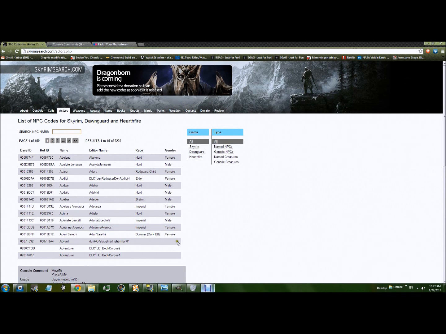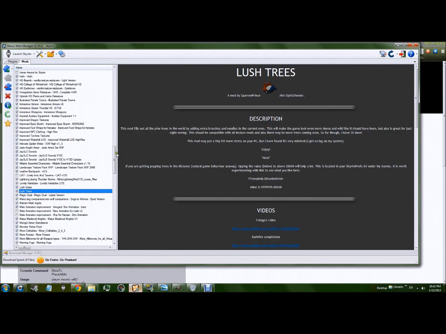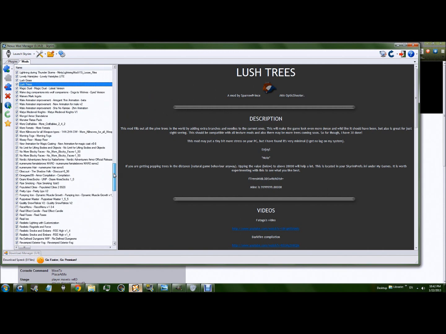So what you're going to need, what I recommend for any modder, is some sort of poser, some sort of puppeteer type thing, as I see here, Puppeteer Master. That is the main one I use. I use that all the time. I seriously would not have been able to do almost any of my shots without Puppeteer Master.